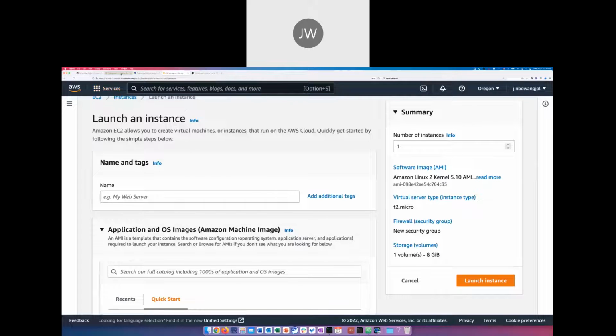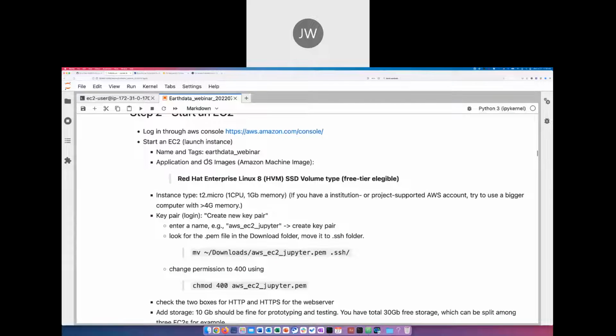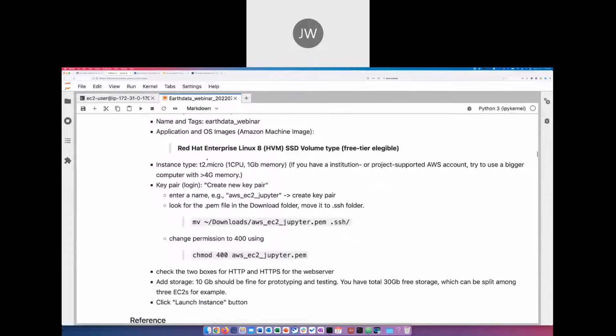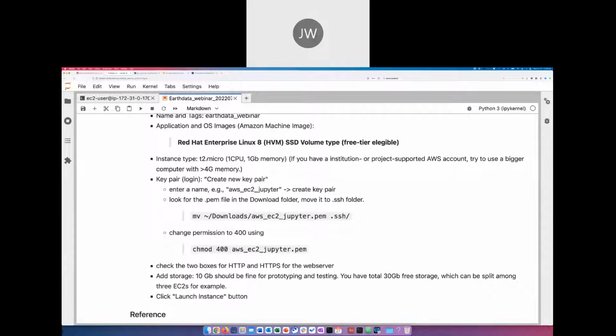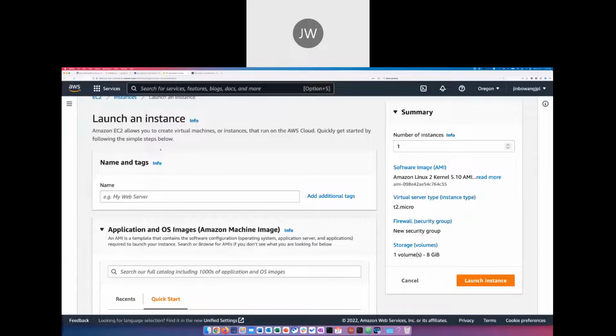If we go back to my notebook for the presentation, I listed each step you need to take and each option you need to choose in order to launch this EC2. So I'm going to just launch it in real time while I'm presenting this.